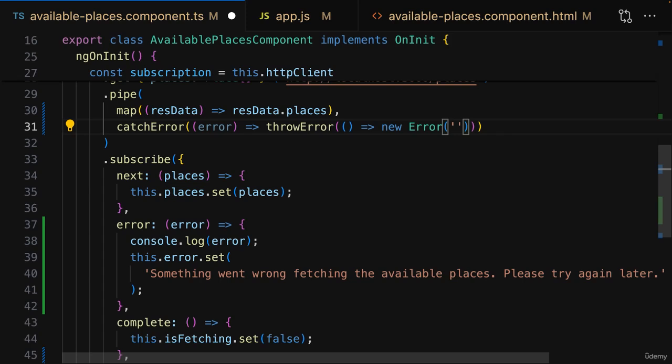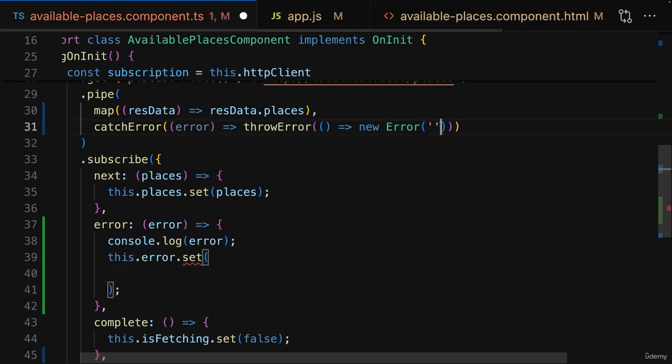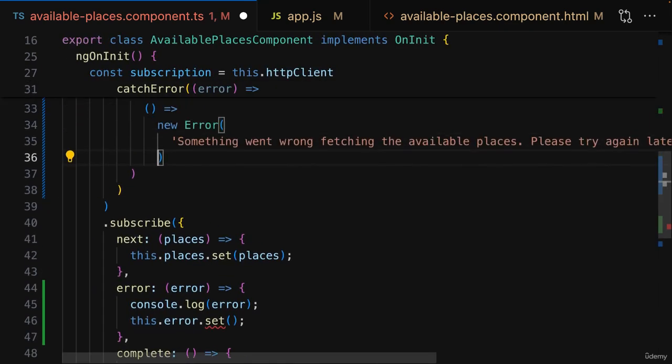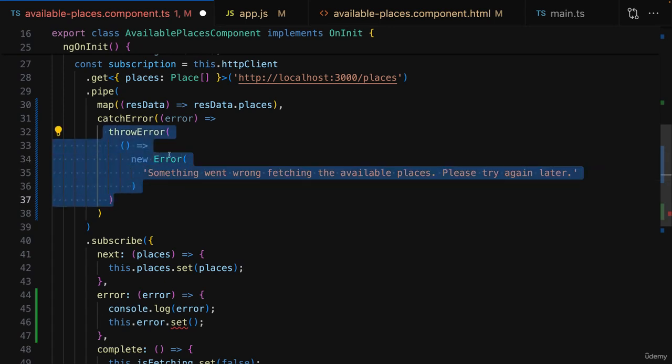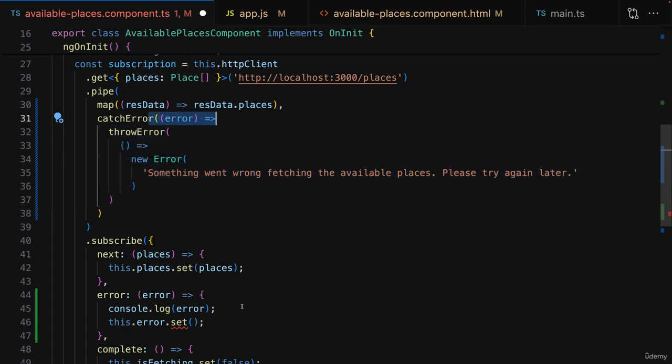And here you can pass an error message to this so that you generate an error object which has this message attached to it. And I'll grab my message from down here and use that here as a value for that Error constructor. And that's now how we can transform this error.